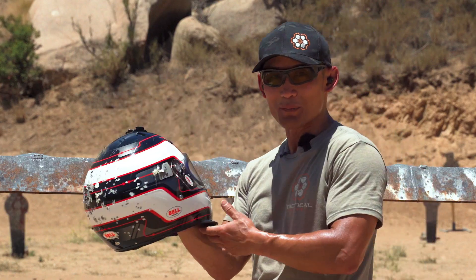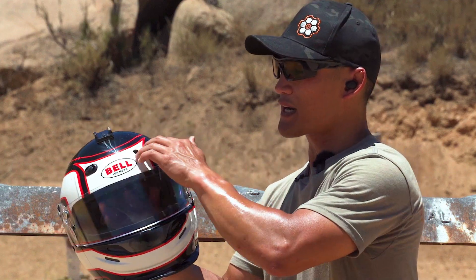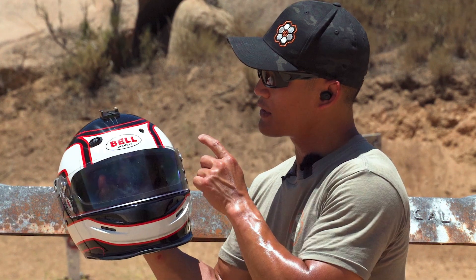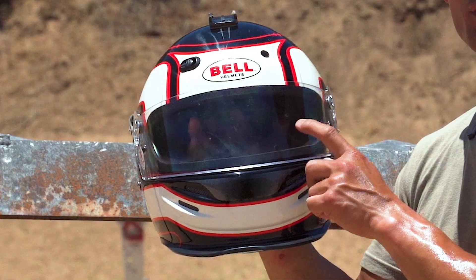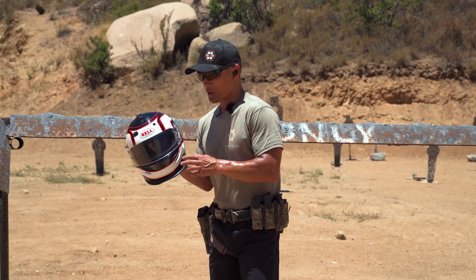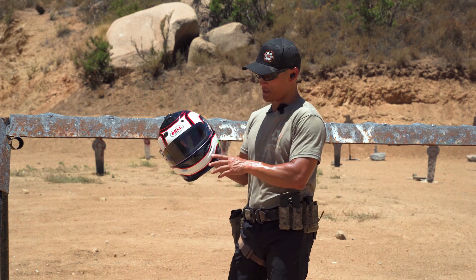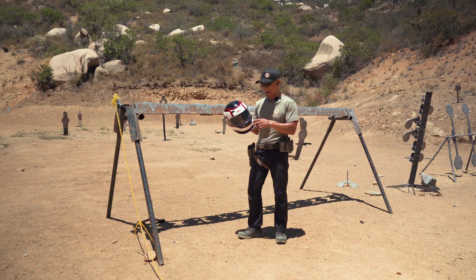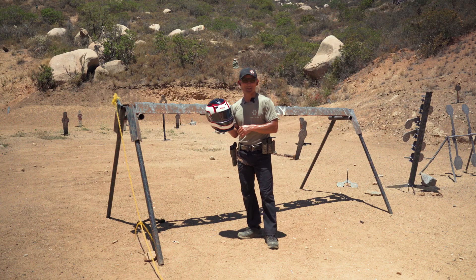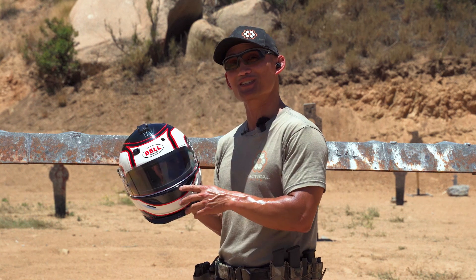But now what we're going to do is flip the helmet and shoot the front. We know it's not going to get through the shell here, but we are considering whether it will go through the visor — that's what we want to find out. Personally, I don't think it's going to go through, based on ratings of these racing helmets. I'll be really surprised if it goes through — I'll be shocked. I've never crashed, so I don't know, but this should stop it.